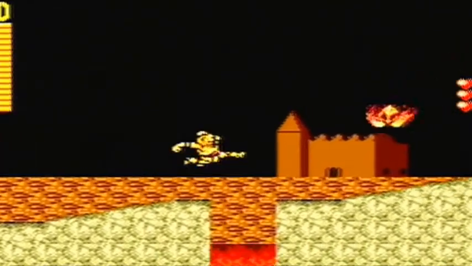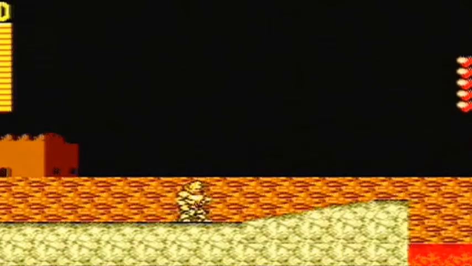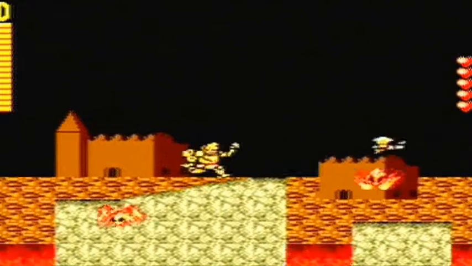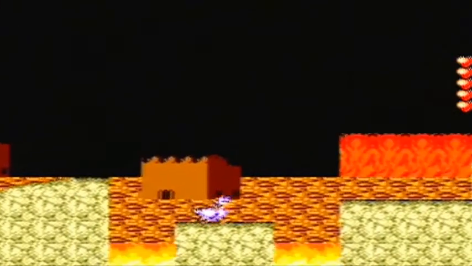Okay, so now I think the Burning Village. This bit can be really difficult, as you can see, because it's got the Simon Belmont knockback effect, and if you get in the way of the bats, there's literally no way of controlling yourself. You will fall into the flames, so you need to be really careful. Watch out for the sorcerer.